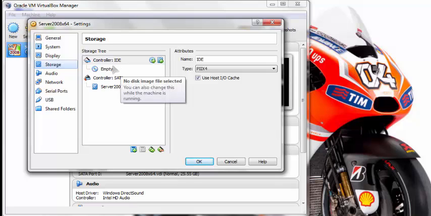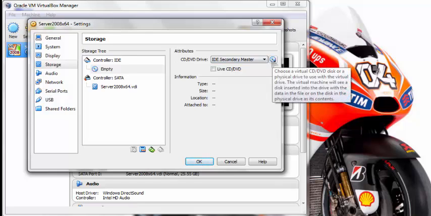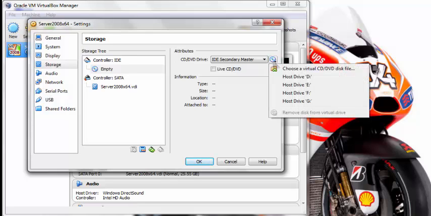IDE controller. So we select the one here. Within these drop-down menus, we can select the order, whether it's IDE primary master, primary slave, secondary master, or secondary slave. You can leave these options here. Select this button, which chooses a virtual CD/DVD disk. Click on it.